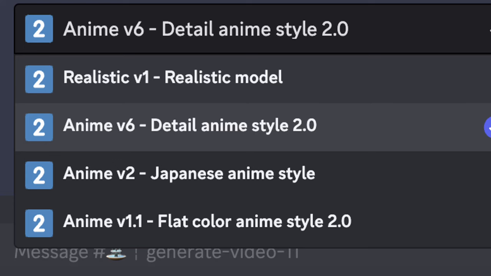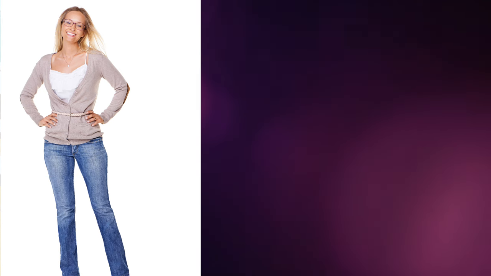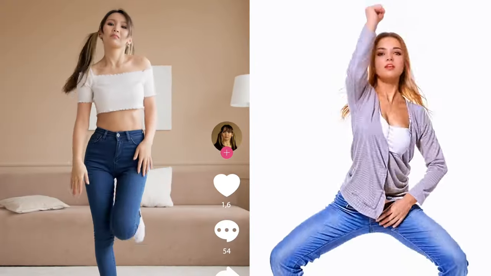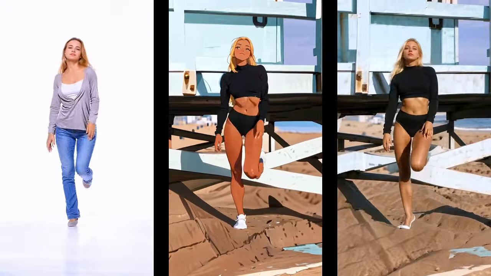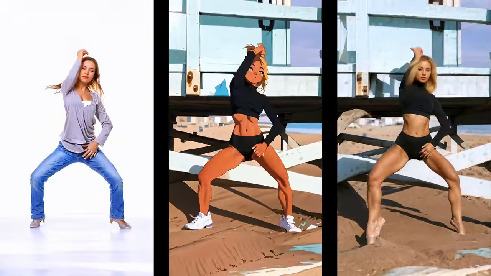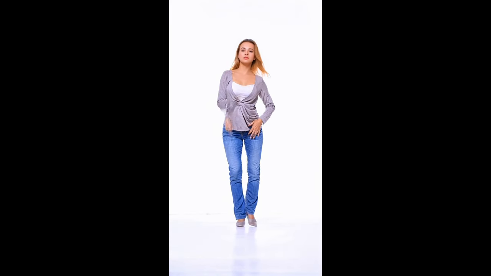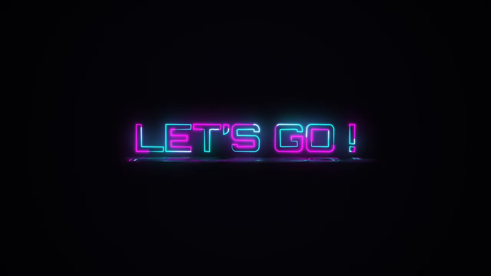For example, and I'll give you the example running behind me. I've got an image of this white lady here doing her thing. She's just a regular white lady. I put the image in, I put the video of this Asian girl doing some weird dance thing going on. I hit the button and all of a sudden, I've got a cartoon of that white girl doing the dance that the Asian lady was doing. And I can download it and use it, upload it to YouTube, and it's gonna pass all the copyright checks. This is nuts. Let me show you how to do this.